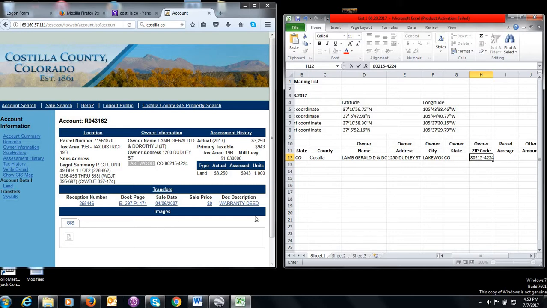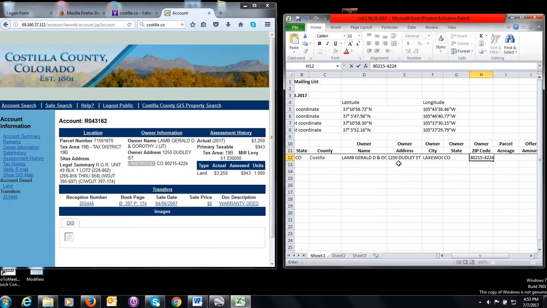Now the parcel acreage, here's where we're going to go in units. So let's see. This is where it gets a little bit tricky. Here in Castilla County, this says 1 unit, but in Castilla County, every unit is 5 acres.